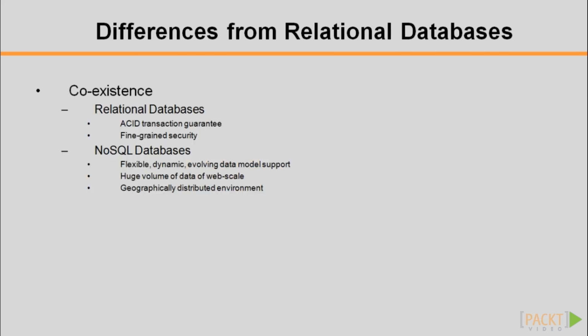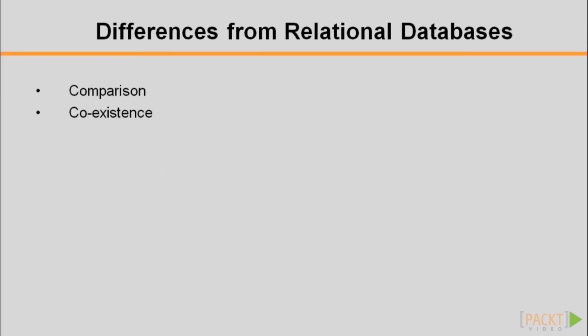In summary, relational databases are strong in transaction guarantee and fine-grained security, while NoSQL databases allow flexible, dynamic, evolving data model and support huge volume of data in web-scale deployment. NoSQL databases also better support geographically distributed environment. In fact, the two schools of databases are supplementing each other. Choosing either of them really depends on the problem you're solving. We've looked at a comparison of relational databases and NoSQL databases. Now you know the pros and cons of each of them.